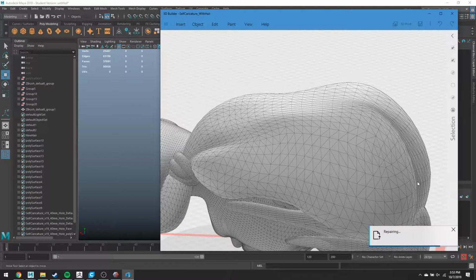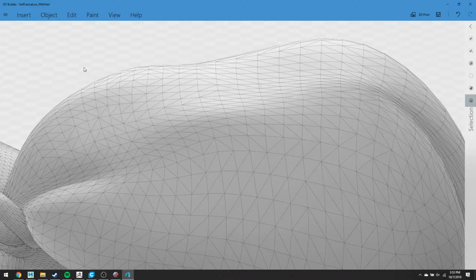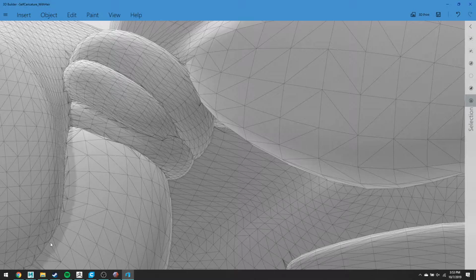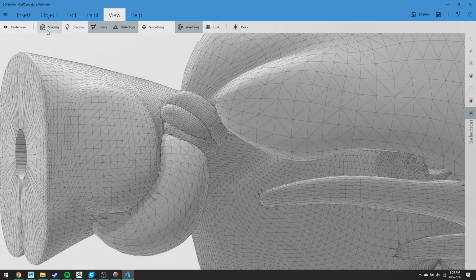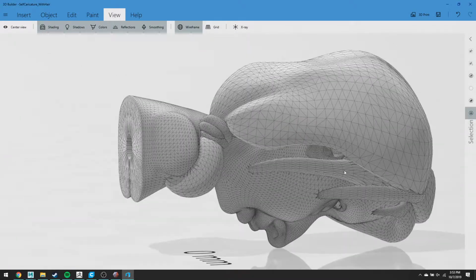I actually realized the other day that usually means it's going to Boolean the whole mesh together. And it does seem to do a pretty good job. It might take a really long time if your model is dense, but it did a good job Booleaning. If you look at the edges, you can see that it's gone through and connected all the edges there. And you can go through view and do wireframe, shading. I'm still really bad at controlling this, but this is basically just going through and Booleaning the mesh together.